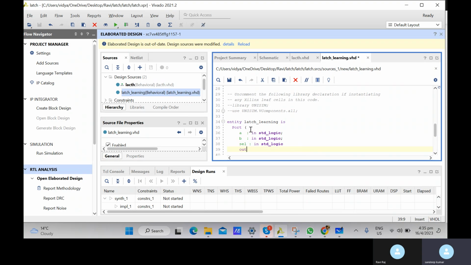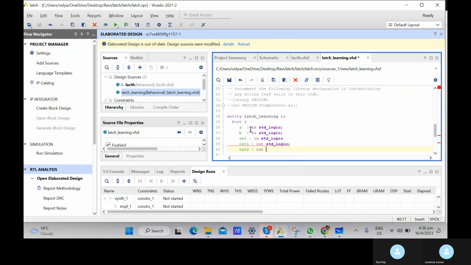In a mux we basically have an output, right? Out one. This is a 2:1 mux, and it goes to one mux. And I want to create another, out two. I want to create two muxes, but the behavior is opposite. What is the opposite behavior? When the select is 0, I want to select A in the out one mux, and when the select is 1, I want to select A in the out two mux. So I want to create two muxes which select opposite of each other.